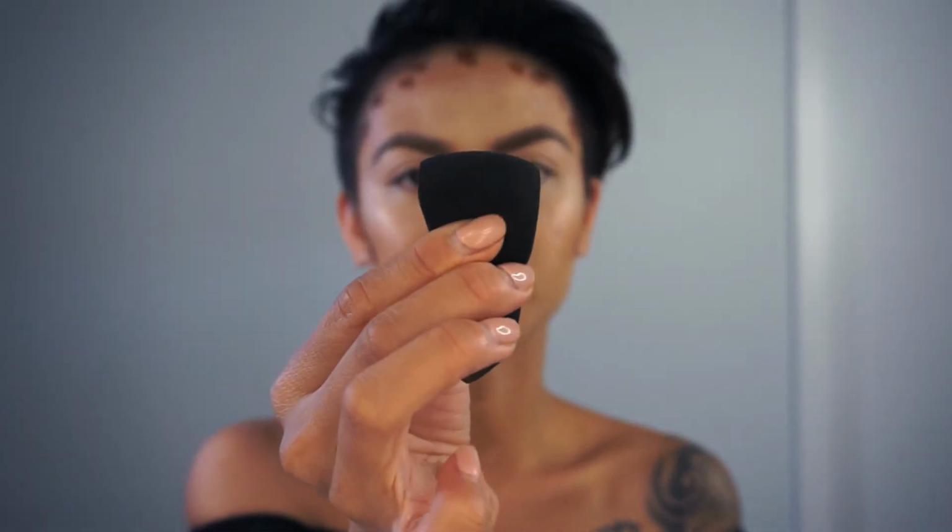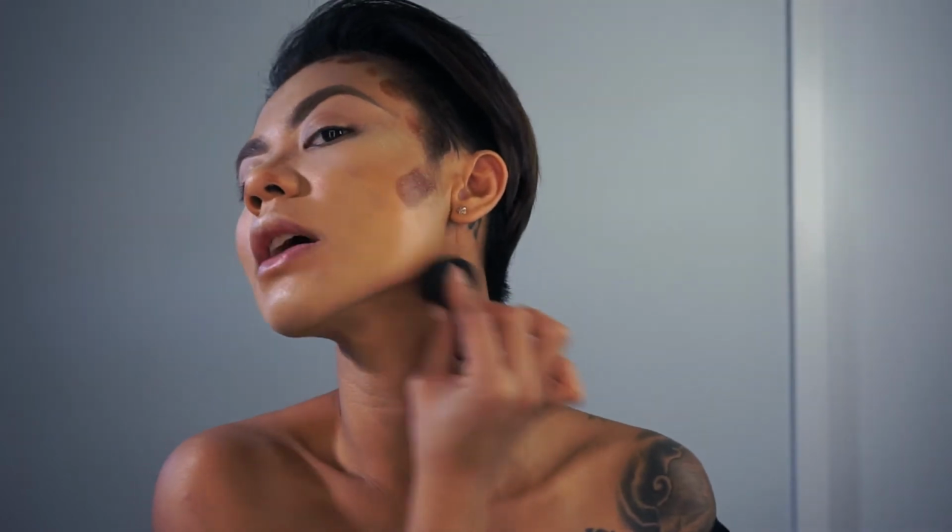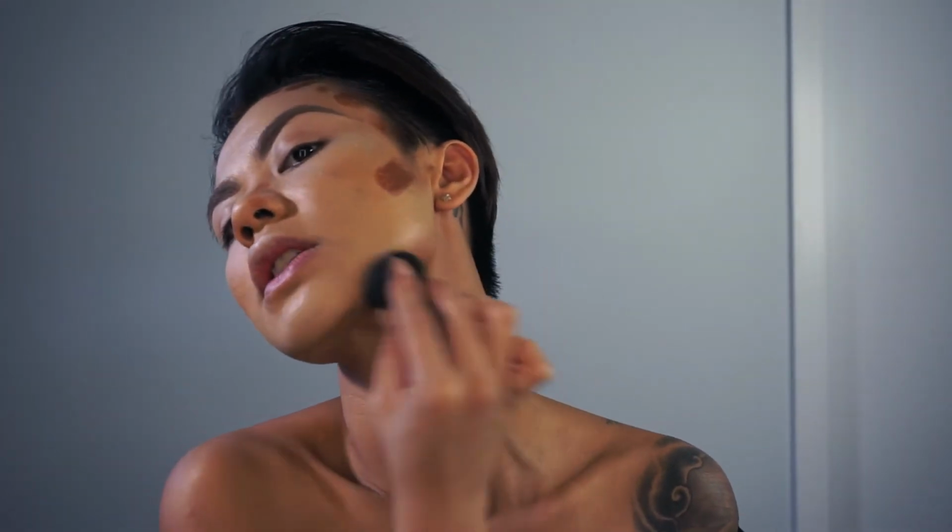The other end of your beauty blender, the one that's a lot bigger, just take that and then blend this down on the jawline so that it looks more even.